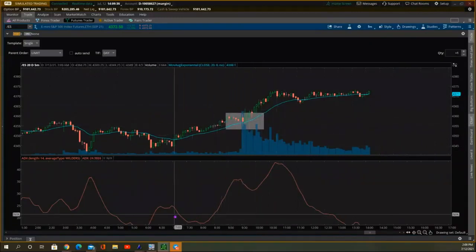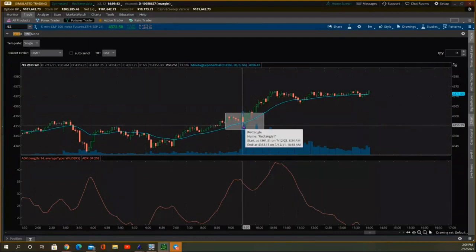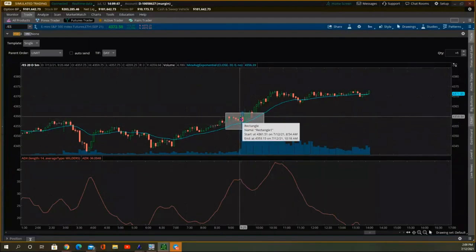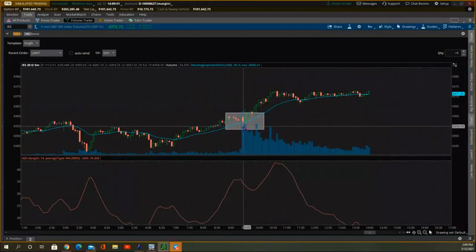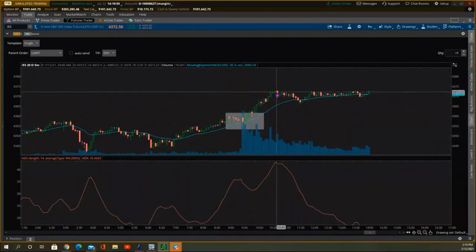So one more time, price above the 30 ADX touches the trend line or goes below the trend line. You place the trade buy stop at the high of the previous bar. You stop below the previous swing right here and ride it up. What you want to do is get out at the previous high right here, take some off. This was not a really good one because it wasn't that much higher, but this trade still worked out pretty good. You bought the dip.